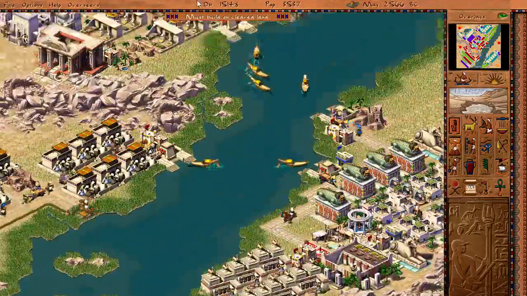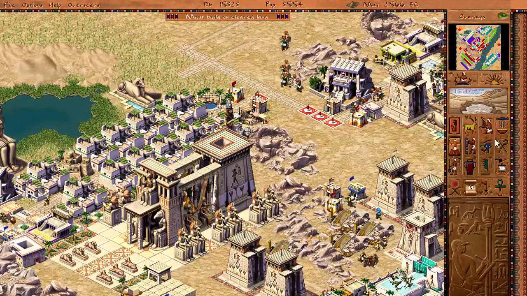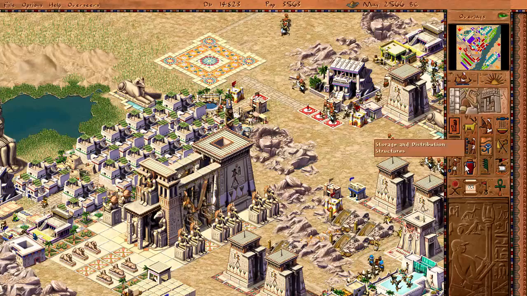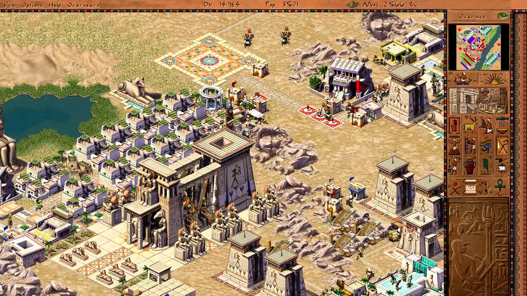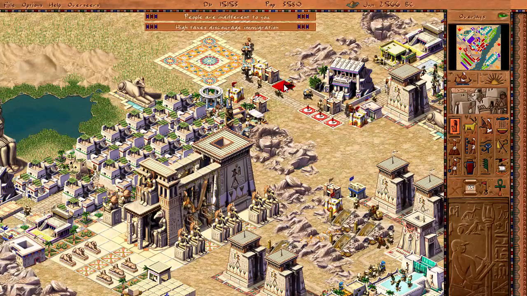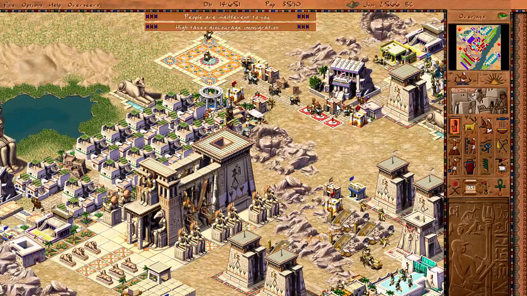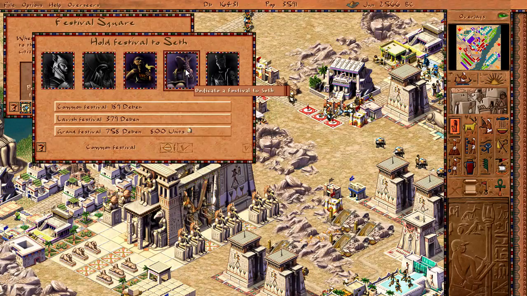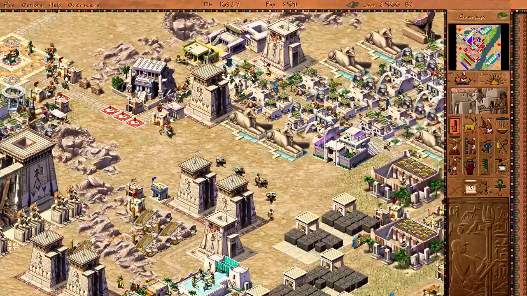We should probably also get that festival square happening somewhere. Right here, this seems like a good place. And that's gonna also set on fire, so let's just be prepared for that. Let's just put an architect post here and then have two housings. There we go. Let's hold a new festival for our good leader Seth. There we go. Gracious leader. They're good now.